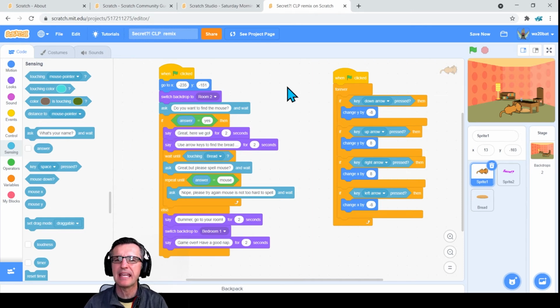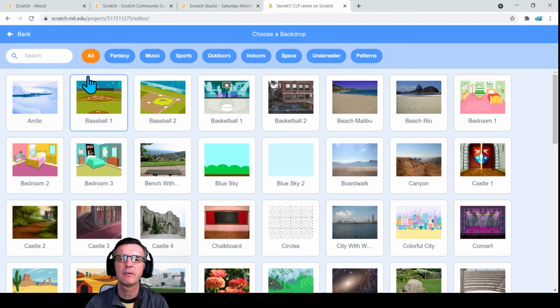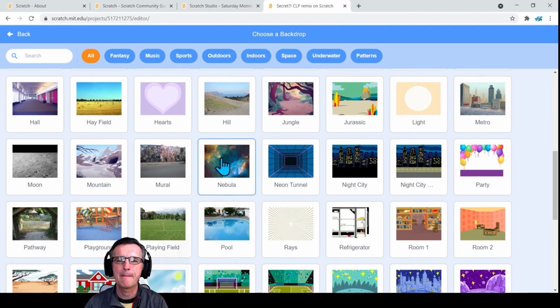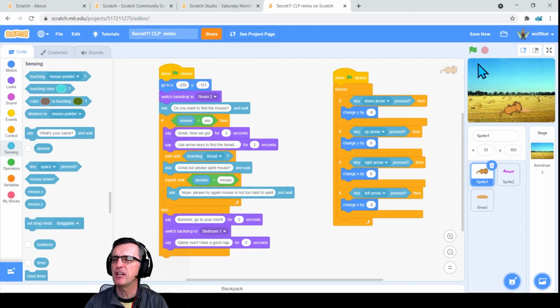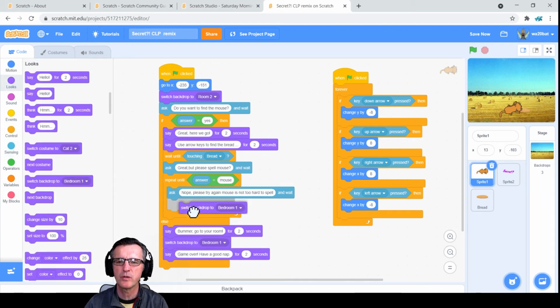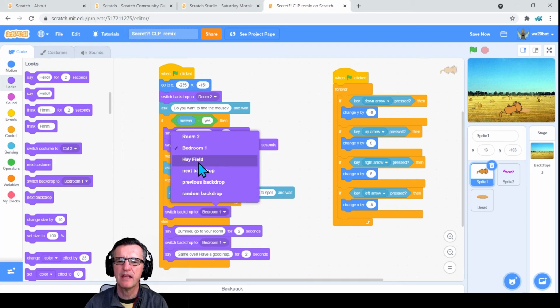So we need something else to happen. I want them to go to a new backdrop. Let's see, where would I find a mouse? How about the hayfields? So I've added a new background into my stage, and if they answer correctly, I'm going to say switch backdrop to field, hayfield.